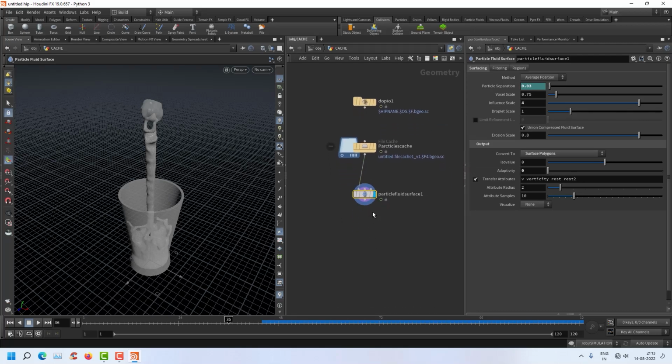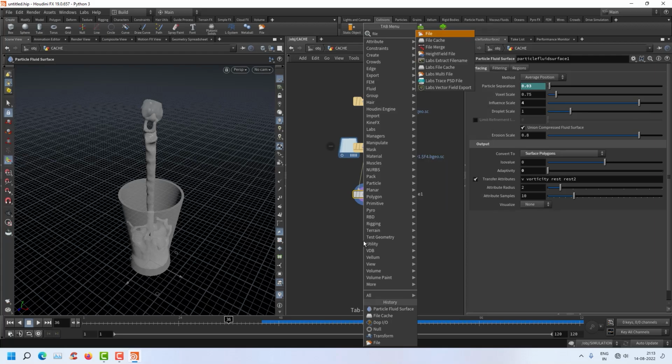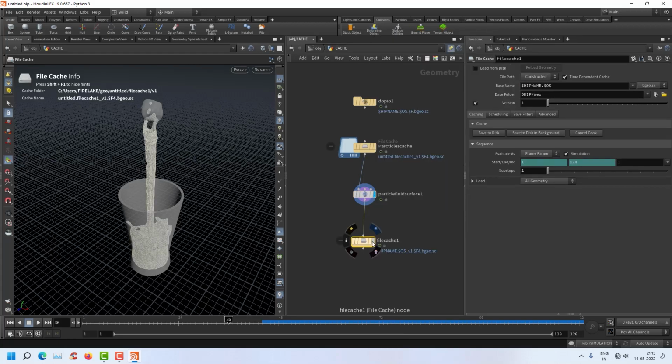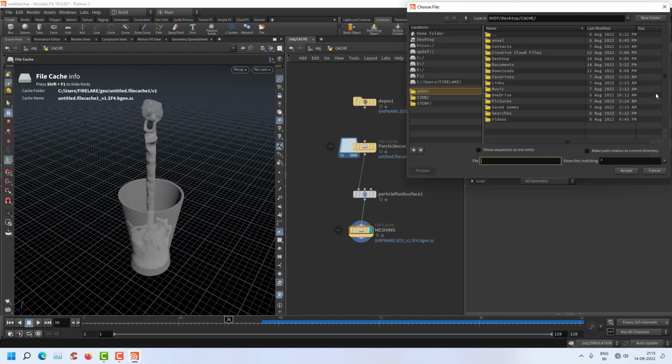and for our meshing I will create another file cache. We call it meshing, and again I will save it to my disk.